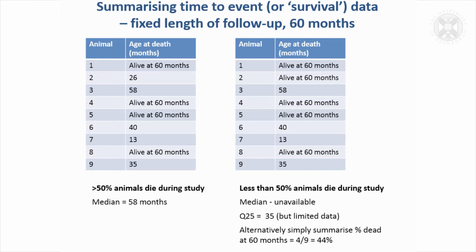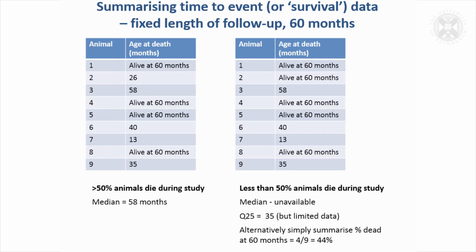You need to be careful how you summarise this data. And rather alarmingly, often people say, well, the alives are all missing, and they just summarise the events that have happened. But hopefully you can see that's completely biased, because if an animal's still alive, it's clear they're going to have a value of greater than 60 here. And it's not even fair to just put in a value of 60 because it's going to be 60 or more. So that's something else people sometimes do. So that's inappropriate as well. So you do need to think carefully, and if the event hasn't occurred in more than half the animals, then you're back to just taking proportions that have had the event.